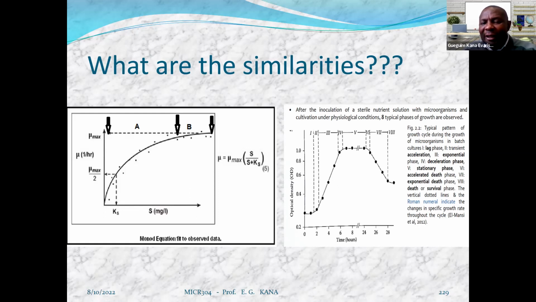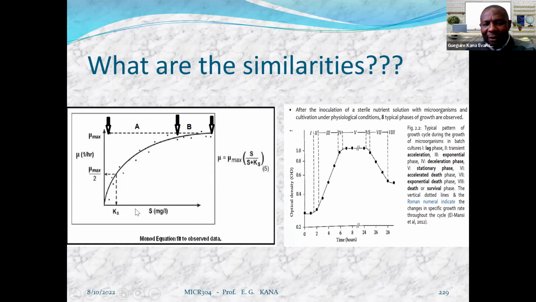Segment B, if you project it to the microbial growth curve, is a phase whereby cells are growing at mu max. Therefore, the B that we have actually corresponds to the log phase or exponential phase. I would like you to reflect on that and understand it clearly. Sorry, don't make a mistake.